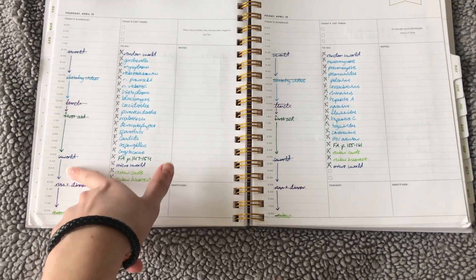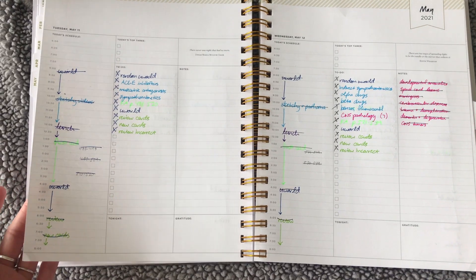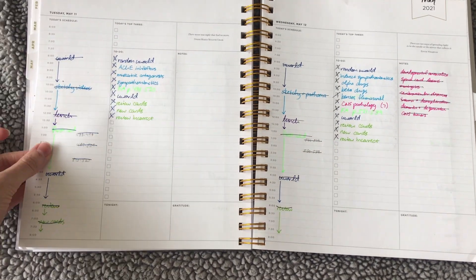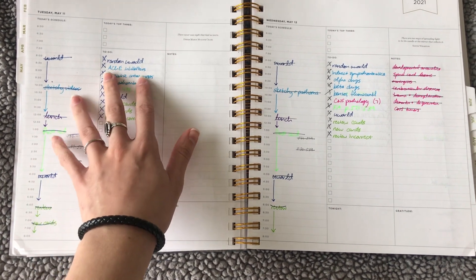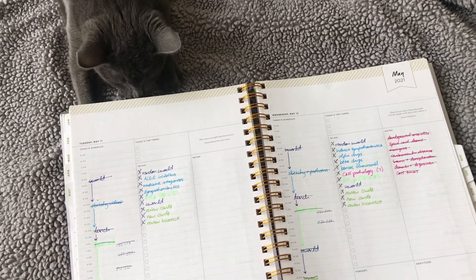Then I would do my UWorld based on things I learned that day in First Aid and spend the rest of the day reviewing. Later on, my schedule started to get a little simpler — I was watching just videos on drugs for the organ system I was learning, spending less time on Sketchy videos and more time very intensely doing Anki and studying First Aid for those systems. One of the other major things that helped me was focusing on the things I didn't know instead of just reviewing everything, because there are a lot of things you think you know — you read it and think you're familiar, but when you're tested you don't know every single detail, and that's where step really trips you up.